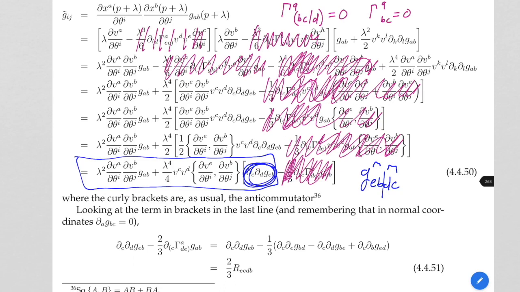It's symmetric in the first two indices and symmetric in the second two indices because partial derivatives commute. So we have to study this thing. Now, clearly, that's the second derivative of the metric. So we know that the Riemann tensor, R_ABCD, is dependent on the second derivative of the metric. So given that, could it be that the second derivative of the metric is somehow dependent on the Riemann tensor? And if so, we have a way of substituting for this.